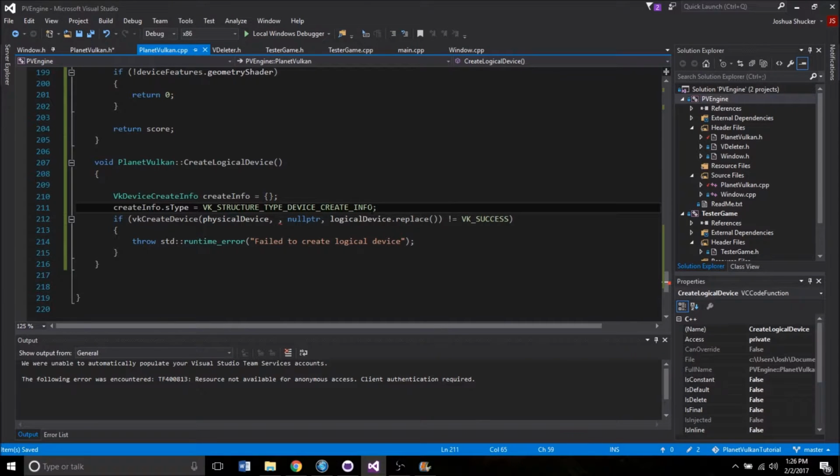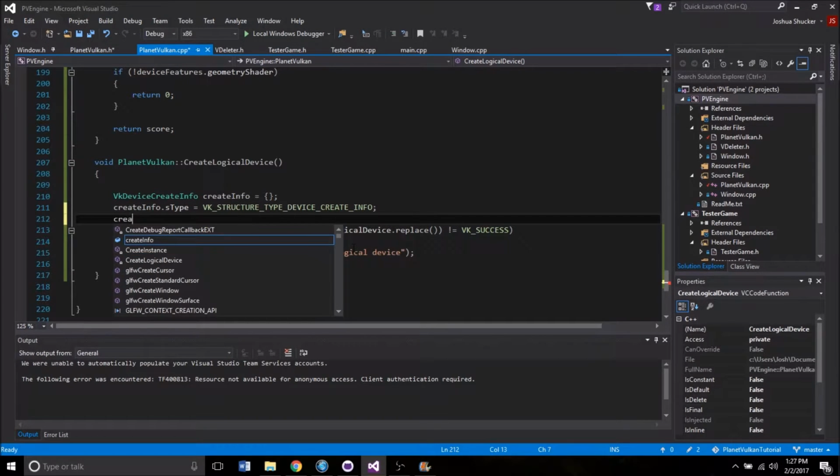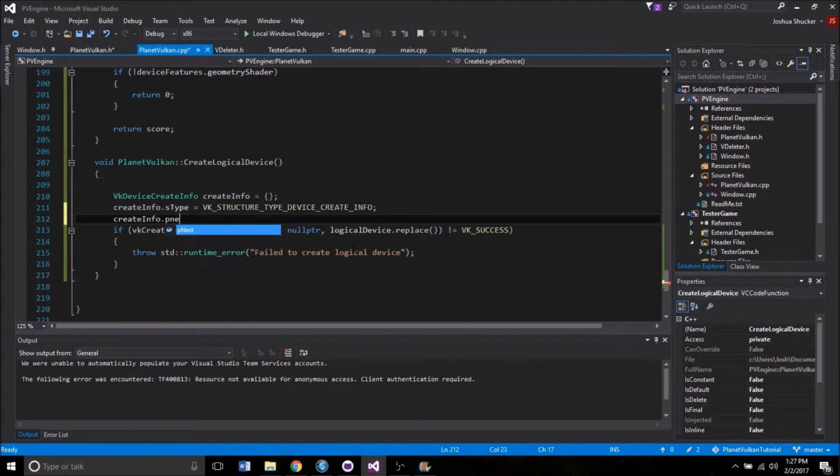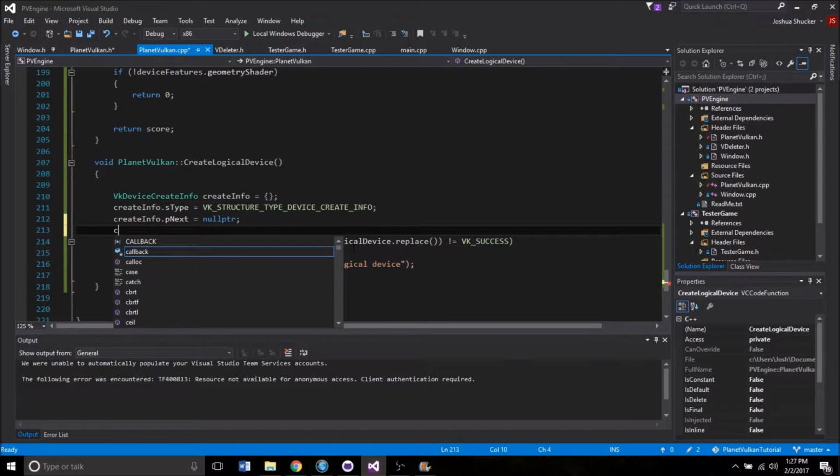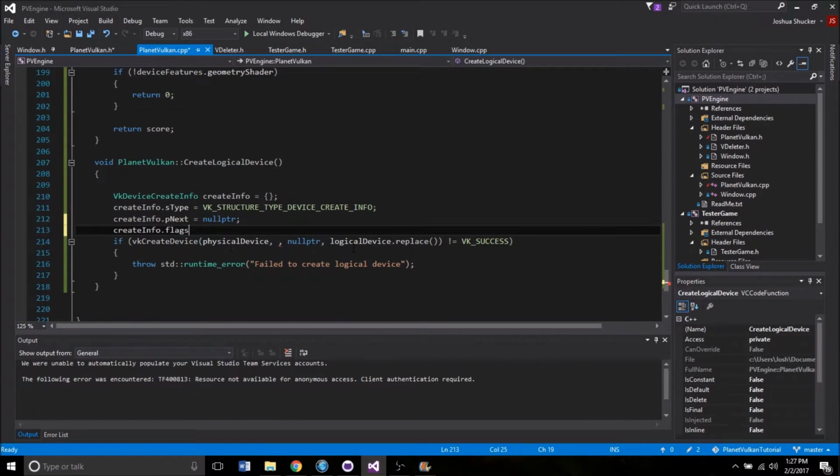Every single one of these is an absolute mouthful, but that's okay. It's the kind of thing you can look up pretty easily. Alright, and then createInfo.pNext is once again going to be a null pointer. createInfo.flags is going to be 0.